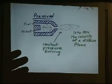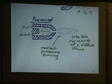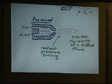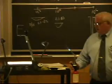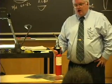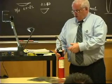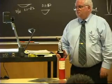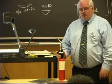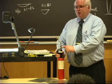The next one is a premix flame, and that's what we usually use most of the time in welding, brazing and soldering. And this is a premix flame. It makes a little more noise because it moves a little faster, because it's at a higher temperature than a diffuse flame. And where's the premixing? Where's the oxygen on this? You ever looked at one of these things? It's got holes down here. And so you're aspirating in.